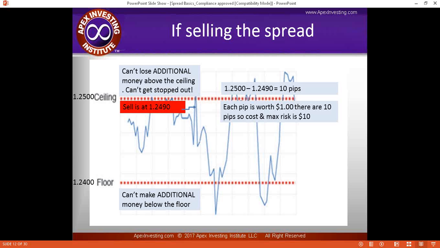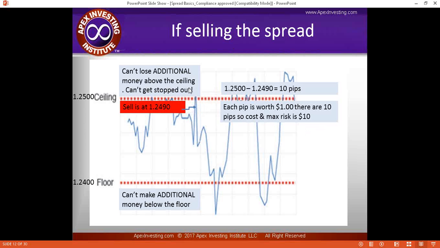Does that make sense? Okay. Because we've got a few examples there. Some people said, oh, $1, $10, $50. It's $1 a pip, and the ceiling caps my risk. So whether it goes 10 ticks against me or 110 ticks against me, $10 is my maximum risk. Okay, everybody understand that? That's very important.